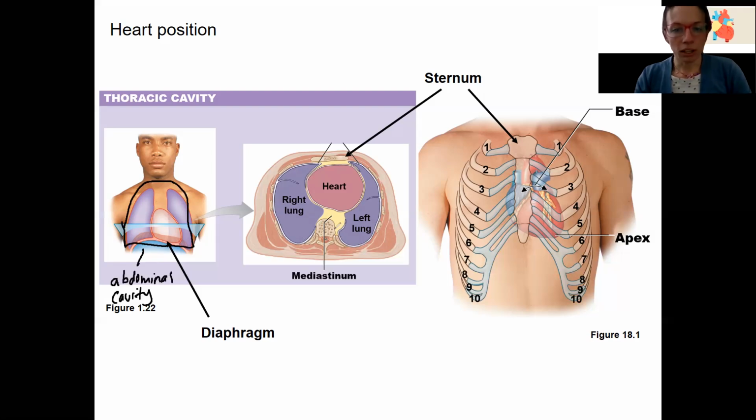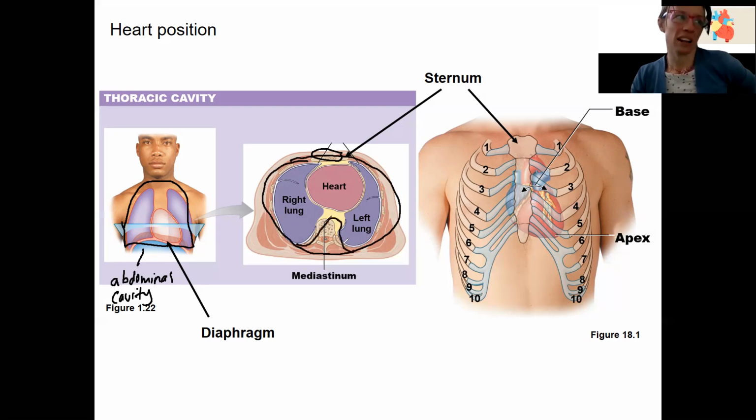The sternum is right here. So this is a top-down view of the thoracic cavity surrounded by these bones right here. Actually it would be in like that because we've also got a vertebral cavity back there. So this is where the heart is in the thoracic cavity. It's not the only thing in the thoracic cavity. The other big thing is the lungs. Here's our heart, right next to the lungs, about the size of your fist.